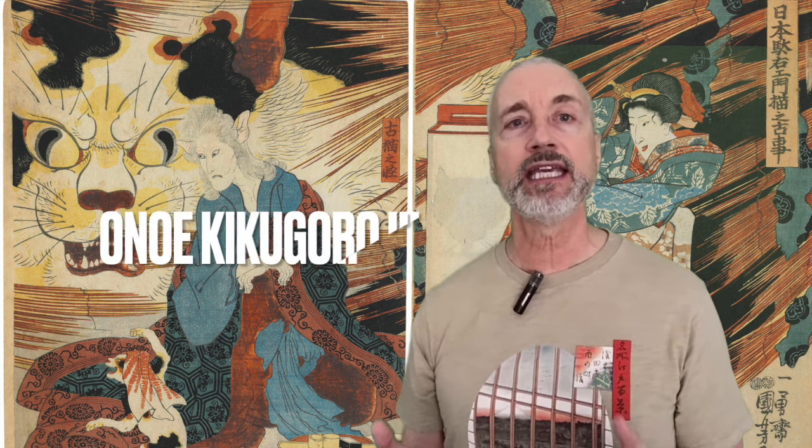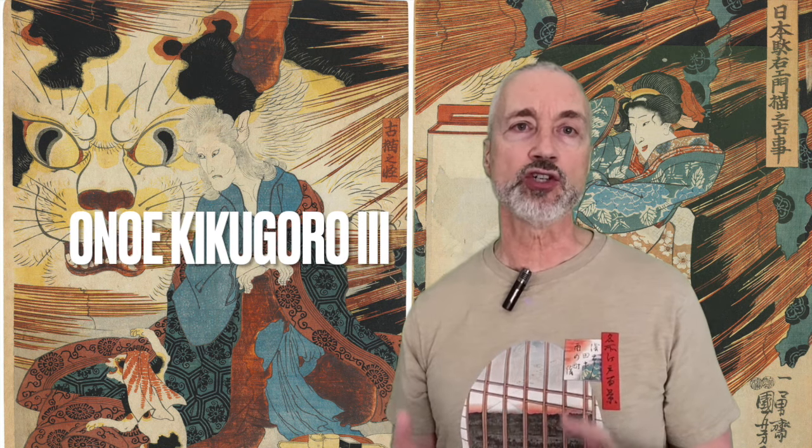Fun fact: the actor who often played the role of the cat woman is Onoe Kikugoro III. He went into retirement shortly after this performance and ran a mochi shop called the Kikuya, but unfortunately he got sick and died the following year in 1848 — I don't think any cats were involved. Here's another by Kuniyoshi: the Old Story of the Okazaki Cat Demon in an Old Temple from 1850. Here's a great print by Guntei Sadehide showing Onoe Kikugoro III as the Cat Witch of Okabe on the Tokaido Road — during the day she looks like an old innkeeper, but at night she licks oil from a lantern and turns into a demon cat.